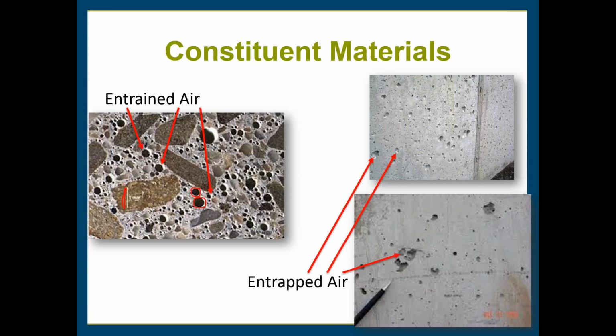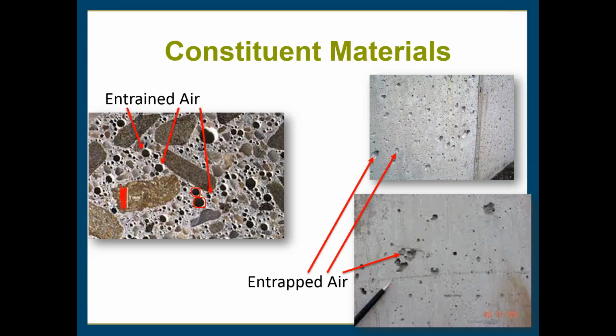For scale here, if we're looking on the left at the entrained air, this red line that I'm drawing right here is 1 millimeter. So it shows you that all these little entrained air bubbles are 1/4 of a millimeter and significantly smaller, like 1/100th of a millimeter, where these entrapped air voids on the right, you can see that these are significantly larger.